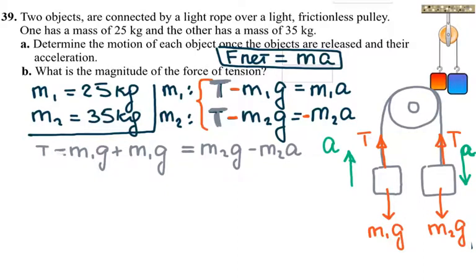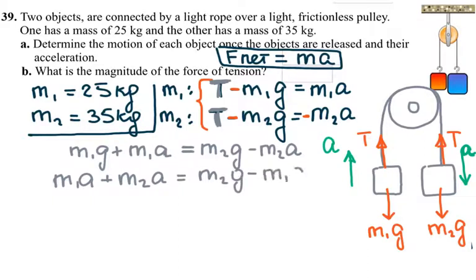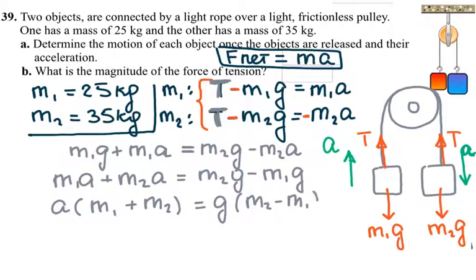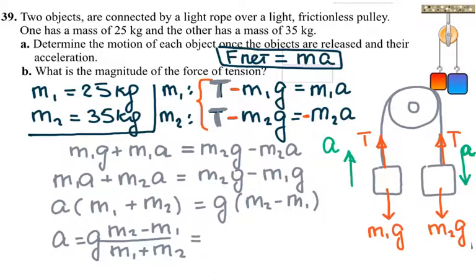I don't even have to keep this T in my equation because both sides are equal to T. And then I'm solving for acceleration. I'm going to move my a's to one side. I think I accidentally wrote g right here. This is a. So I have M1A plus M2A is equal to M2G minus M1G. I'm going to factor out a, so I have M1 plus M2, and then I have g out, M2 minus M1. Then my acceleration formula is equal to g times M2 minus M1 over M1 plus M2. Now I can plug in the numbers and figure out my acceleration, and I get 1.67 meters per second squared.